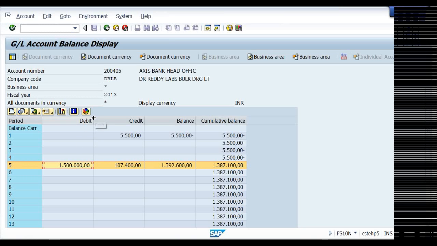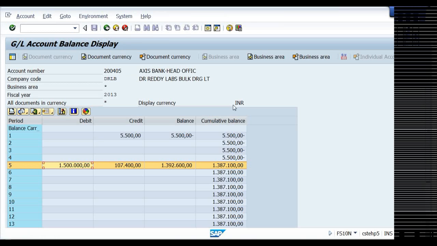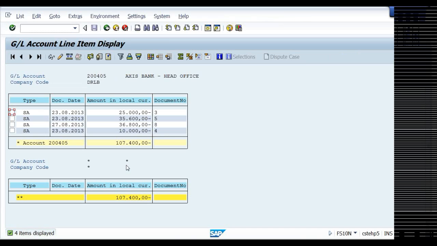Now coming to the debit, what are the amounts that we have received? If you double click again on the debit column, you can see all the debit line items. Same way, if you click on the credit one, only credit line items can be seen. Credit line item means all payments. When you make payment, it will be credited. 25, 35, 36, 800, 10,000.